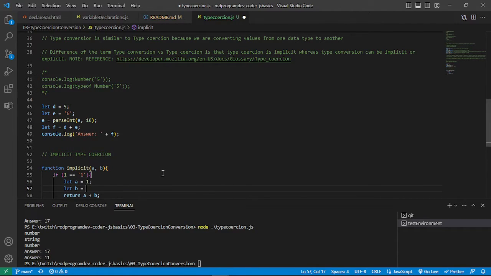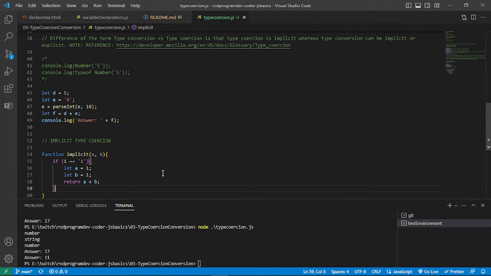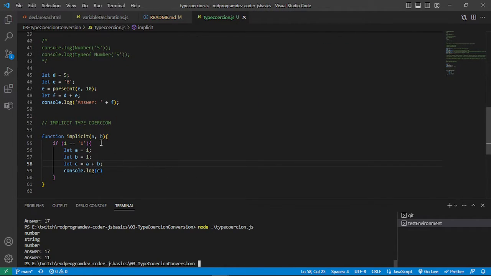Let B assign the value of 1. Or console.log. Let's first try this out, guys. A plus B. What will happen if we try to do this? I think we don't need this anymore. We just need to invoke this.